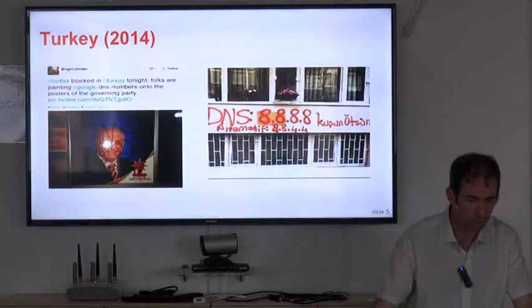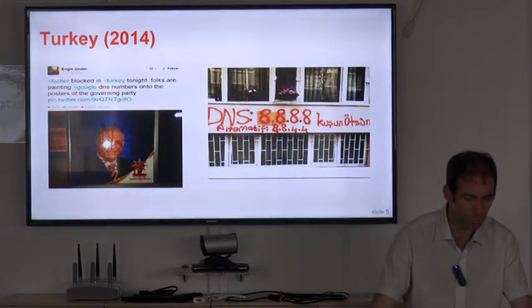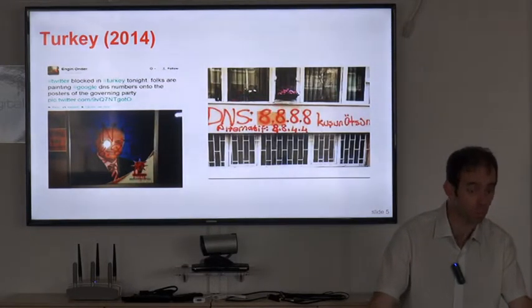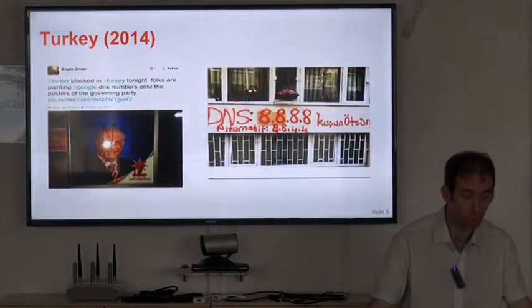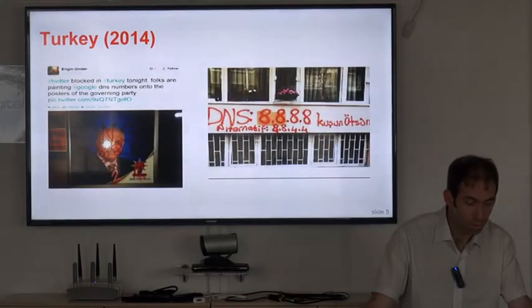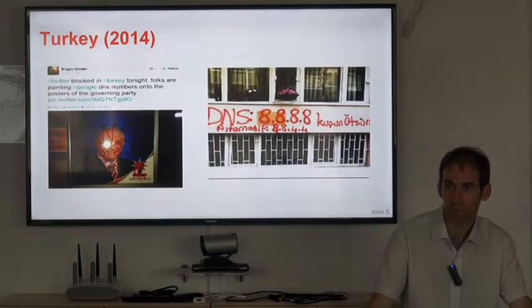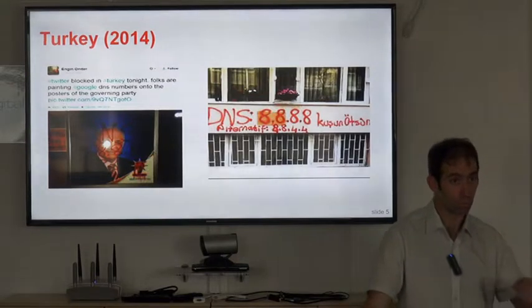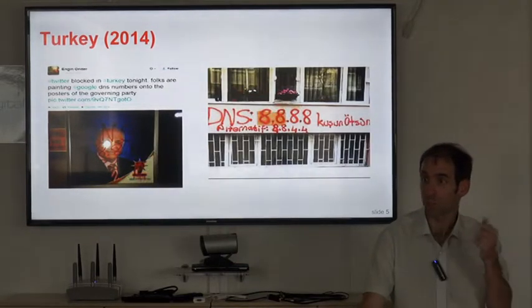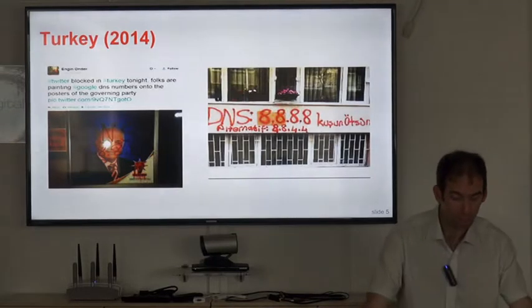This next one, maybe people have been paying more attention to recently. There was DNS censorship. The previous one was implemented with routing; this one was implemented with DNS. I don't know if that photo means anything to anybody. Does anyone know the significance of that? That's Google's DNS. So in this instance, the censorship was implemented with DNS. The Turkish ISPs were returning, in response to DNS lookups, block pages or proxies in the country that would implement filtering.